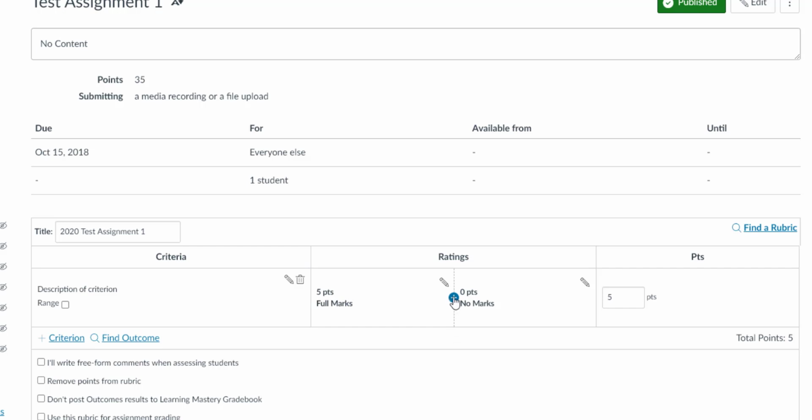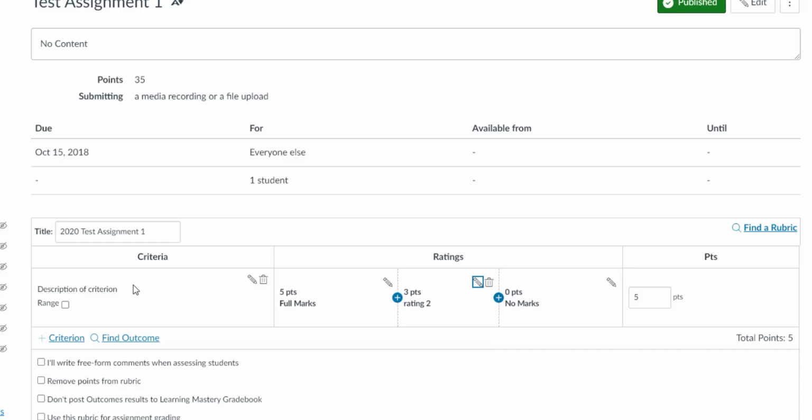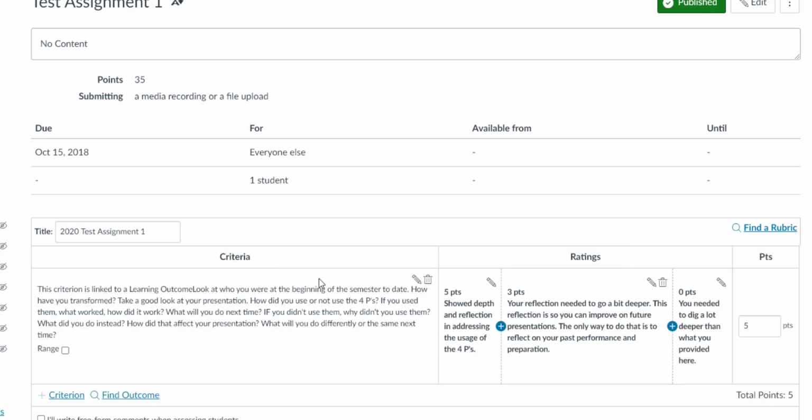Once we're done doing that, we can click on the plus sign, and then this will be rating 2, but I'll put more meaningful content in a minute. The description of the content that you are grading here, and then what qualifies each one of those grading component pieces within the ratings. I will go ahead and paste some content in there just so you can see what it looks like.